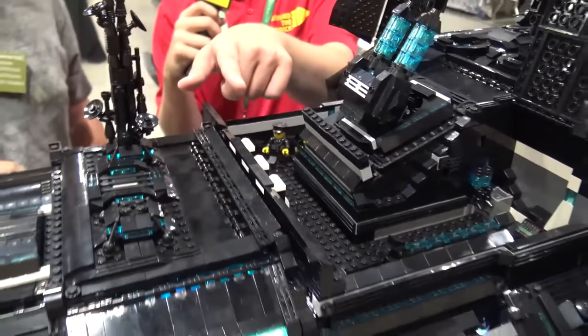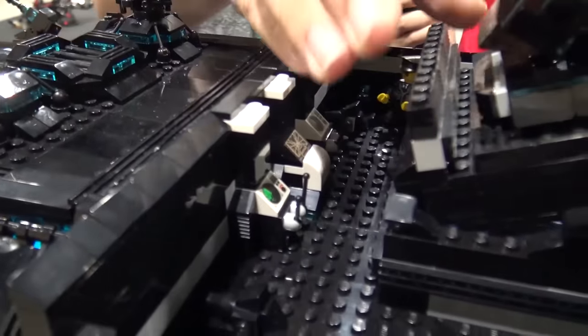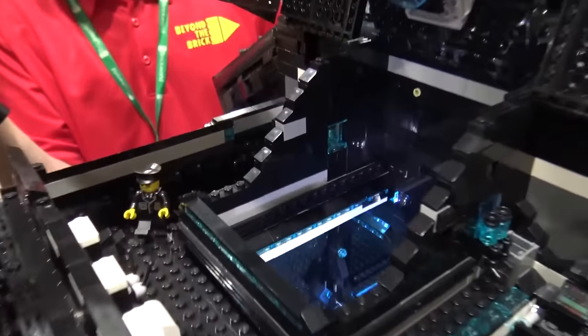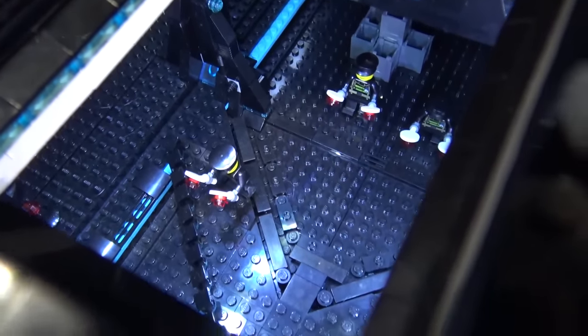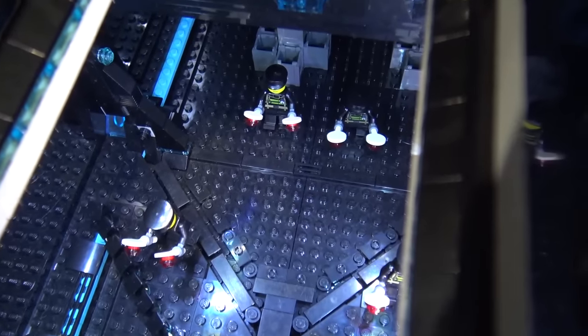Those classic Lego panels there. I like those pieces. And then another view onto the inside of the hangar. This paddle lifts up and you can kind of see a middle walkway for the troops not to get hit by the fighters when they come out. So that'd be bad.